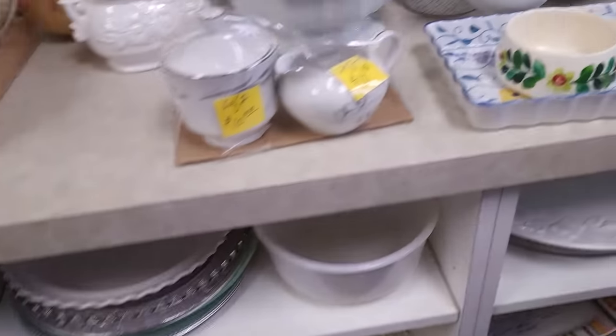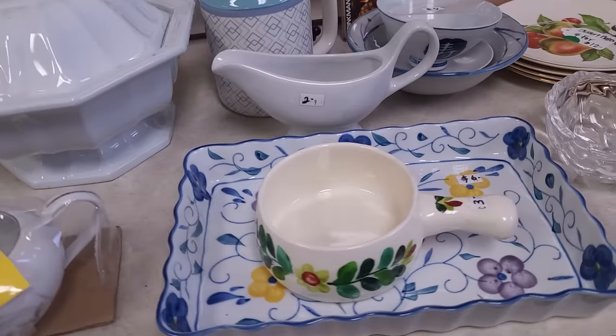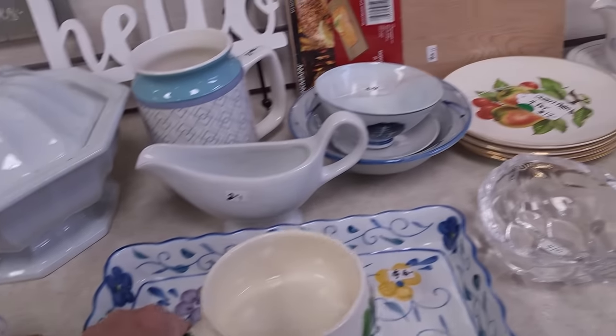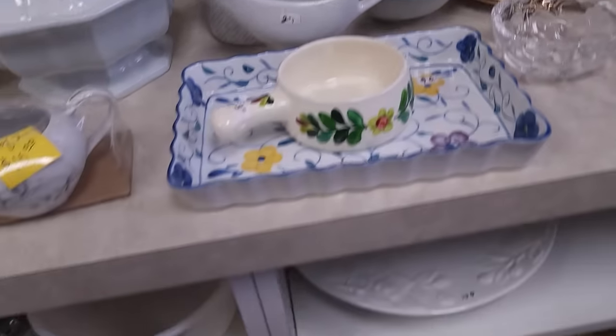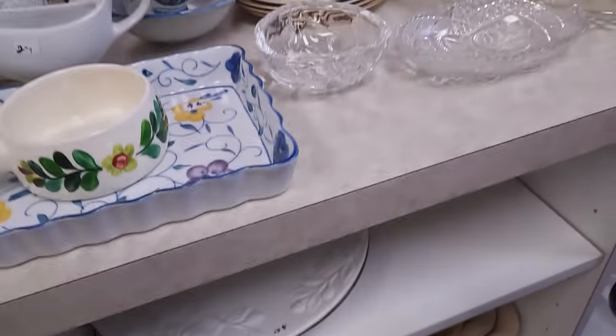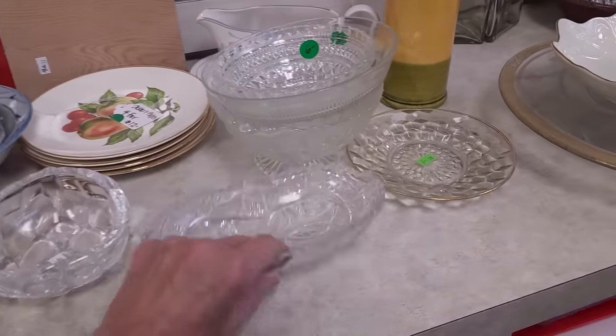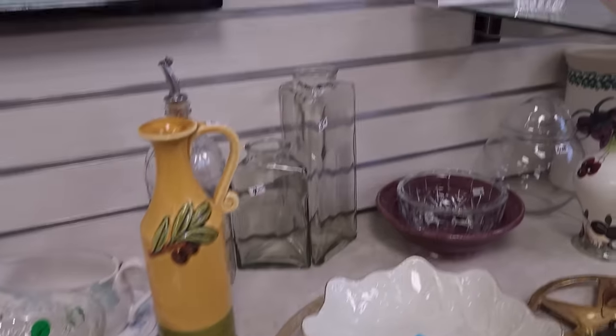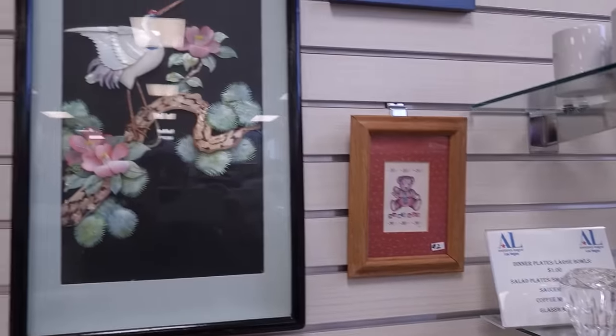I really, really like this thrift store, and I feel like I'm going to make more time to come here more often because I find the most incredible things. Like, I gotta make the time. I've been making time for a lot of things. Like, I cleaned my whole office yesterday, and that was very exciting to get that done.